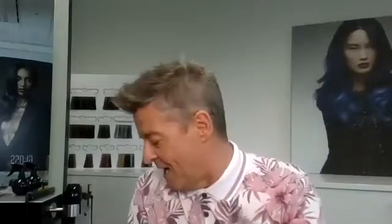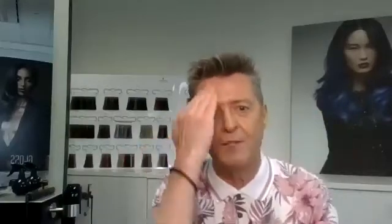Okay, good question. If you get color onto your skin, the very first thing you need to do as soon as it happens is to wipe it off. Wipe it off immediately, okay? Don't wait, get it off there immediately. You don't want it sitting on the skin. Then the best way to remove color is color will always remove color. So when you wet the hair, colors have emulsifiers in them. So you emulsify them. So you're rubbing the color onto your skin when you're taking it off. And what will happen is the color will remove the color stain from there.